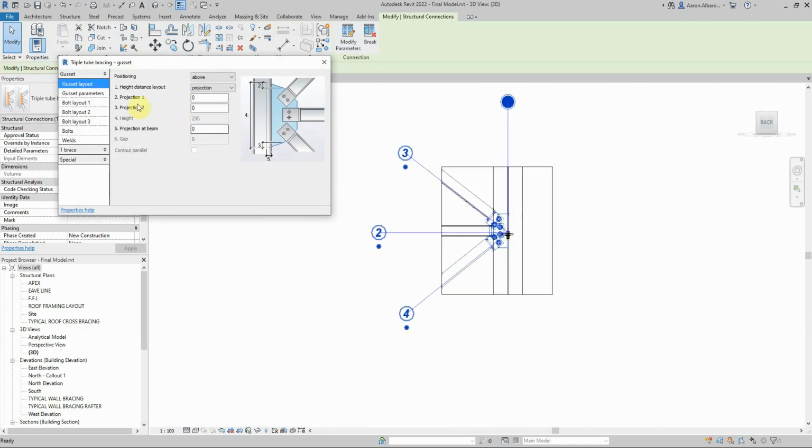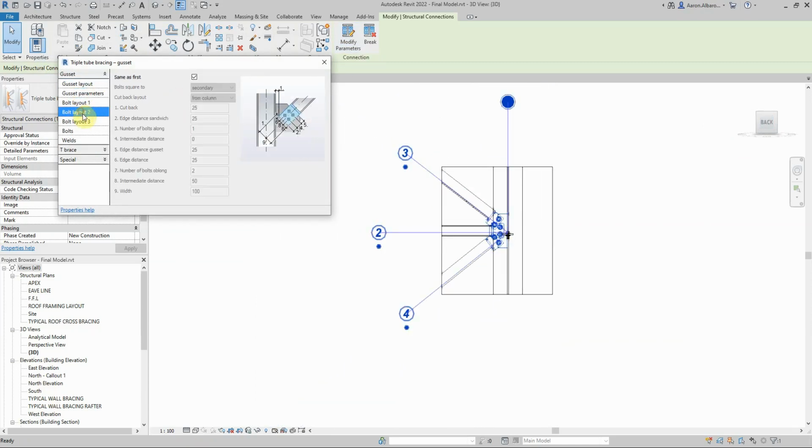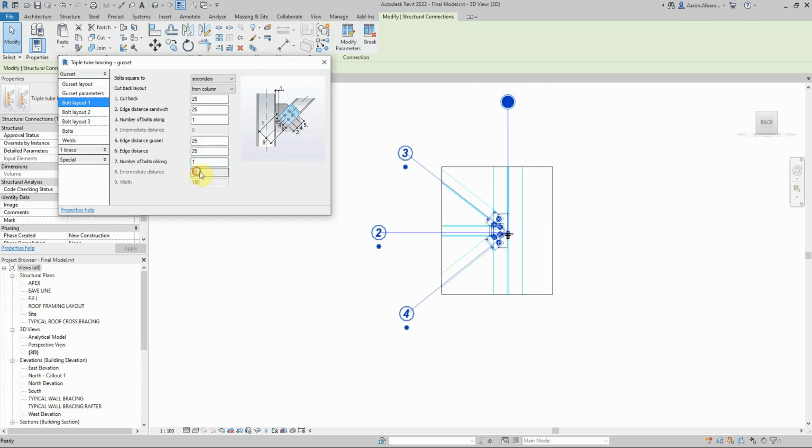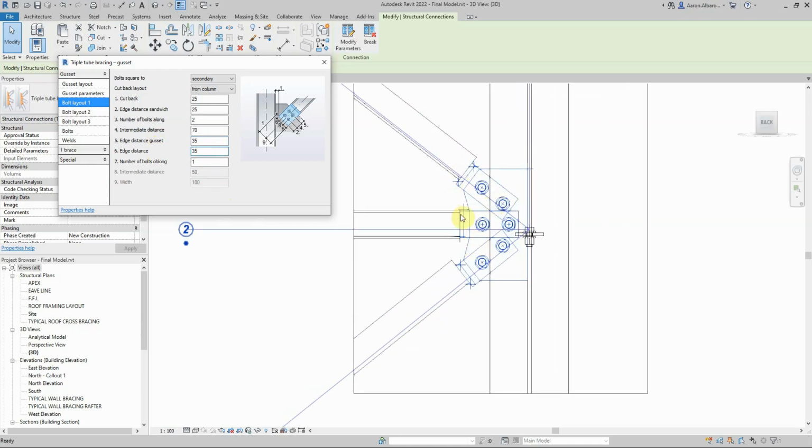Okay, so to start with, first of all, for all 3 of them, I'll change that to 1 bolt in this direction and 2 bolts in that direction, with an intermediate distance of 70, we agreed, and an edge distance of 35 and 35. That's important to us. So that's number 1 for the 3 connections.